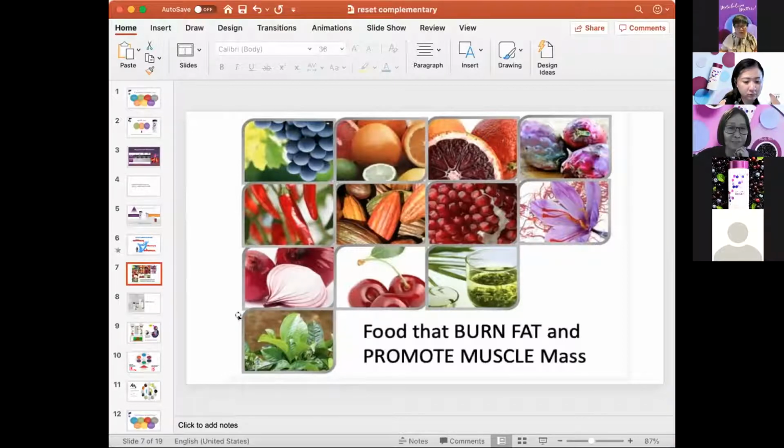Reset is really a good product for us to include in the regimen of our TL90 customers, or even post TL90, even if they are coming towards the end of the month, the last few weeks, the final lap. Now we can tell them, why not consider adding this? I believe it will give you a better effect. And you can continue on Reset even after you have completed the TL90 program. If you're satisfied with your size and your weight already, you just need to maintain on Reset. So that will be the first complementary pairing. That's why TL90 and Reset are like a match made in heaven.